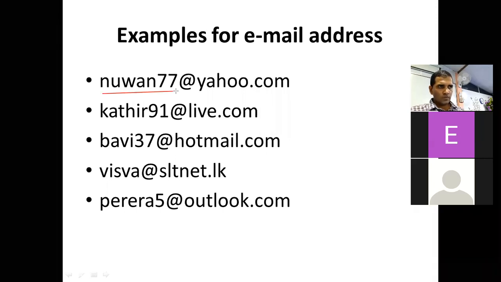nuan77@yahoo.com. So nuan77 is what? It's a username or user ID. Yahoo.com is the domain name. Look here, earlier it was gmail.com because that email address was taken from Google. But when you get an email address from Yahoo, Yahoo also provides emails. Yes, that is one of the search engines, but it also provides emails. So if you take email from Yahoo, definitely your domain name is yahoo.com, right? You can decide that nuan77 is the username, right? There's an @ symbol to separate both.